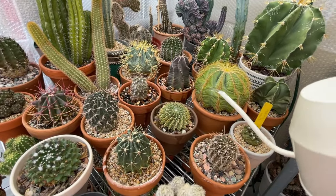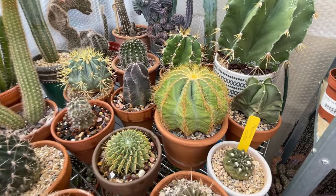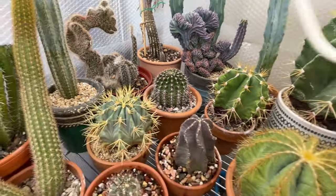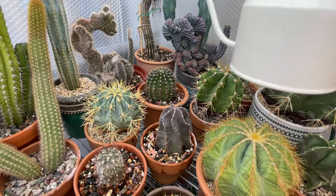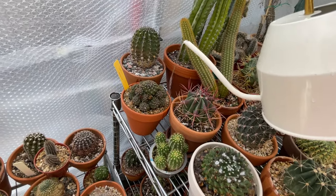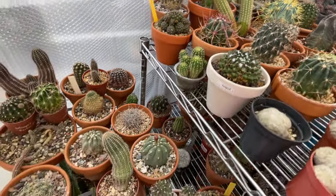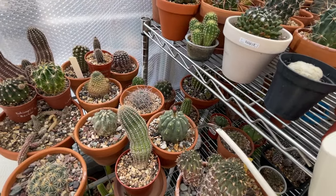Alright, some of them are still very shriveled. Look at this Notocactus, very much shriveled. But there's also this Echinopsis that has buds forming all around it. Okay, this is one of the plants that I got from Planta Seca. This is a Sclerocactus bicolor. Oh, and this Matucana is already in bud.